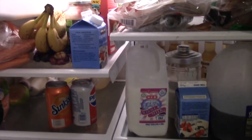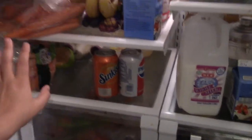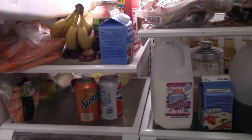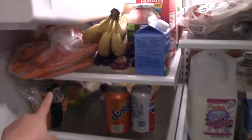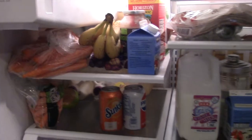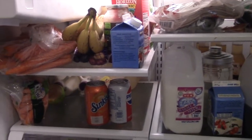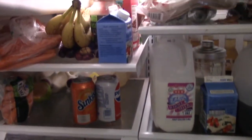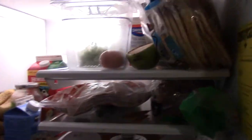A lot of my produce, like small things like these carrots, I actually really want to juice these carrots, so I'm probably going to do that today because I bought these a while ago, and if you don't juice carrots while they're sweet, they don't taste as good. So let's go ahead and get started with this craziness.